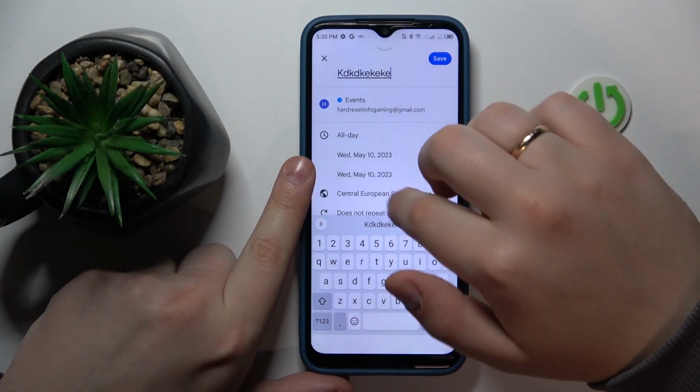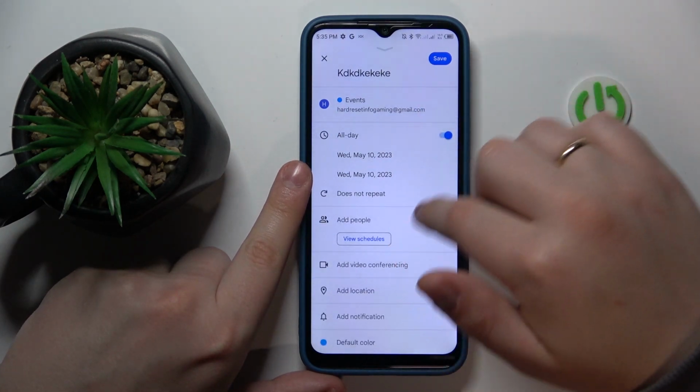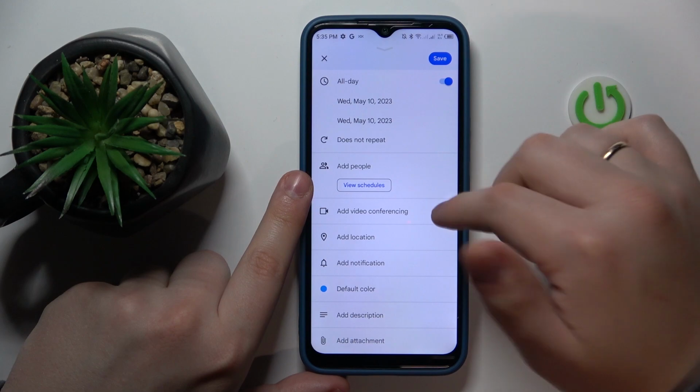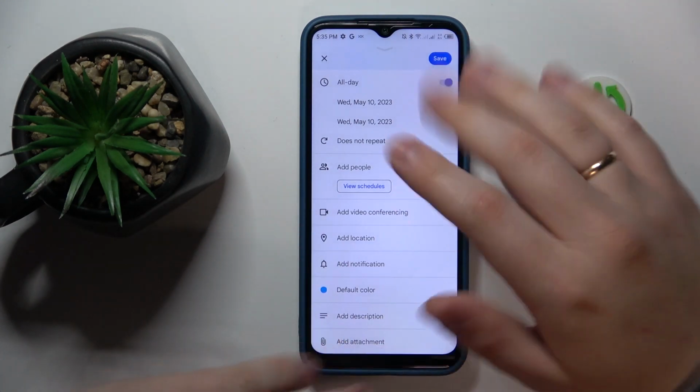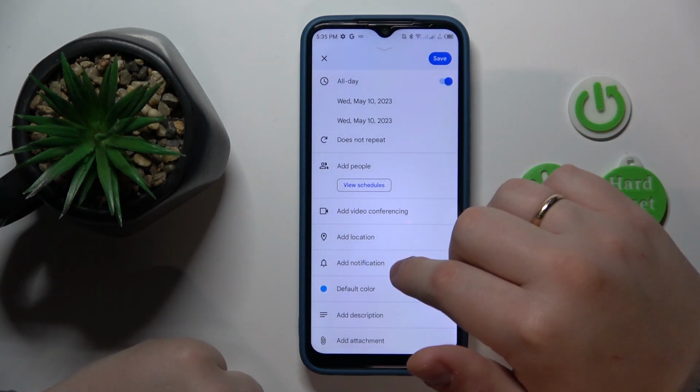such as the title of this event, the time frames that it will occur between or inside, repetitiveness or reoccurrence. You can also invite some other participants to share this event and to have it in their calendars as well, to synchronize it with them.